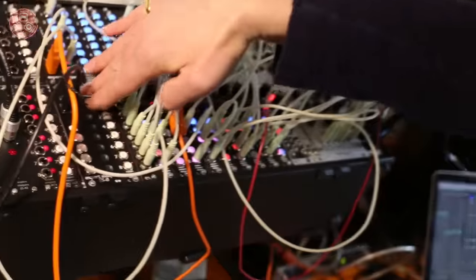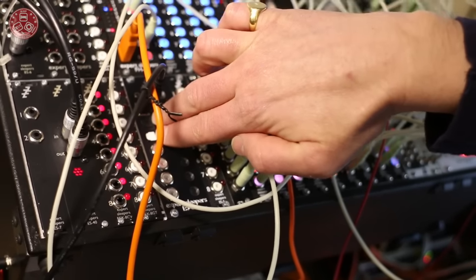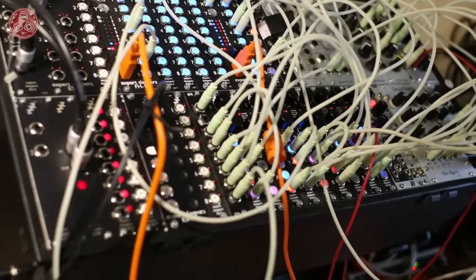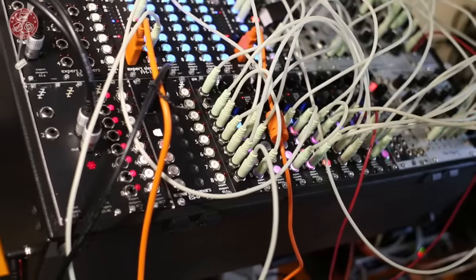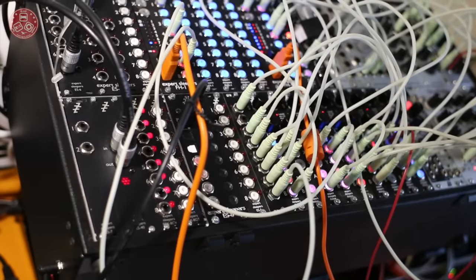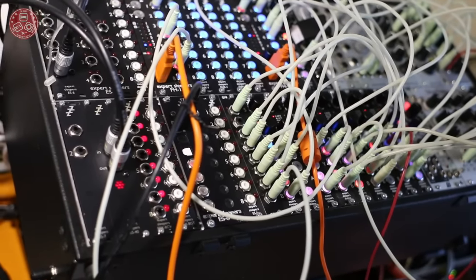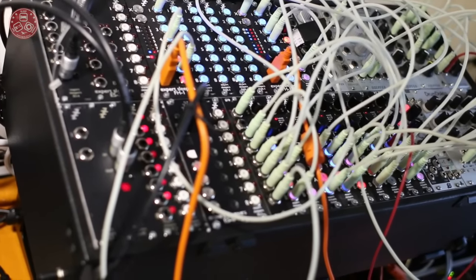This is all preliminary, but the anticipated spec is going to be 8 DC-coupled outputs, 4 DC-coupled inputs, and ADAT connectors, which will enable you to further extend — either with an AS3, or you could use that to connect to a traditional audio interface like an OctaPre or the Behringer ADA8000 if you want to bring some mic preamps into this audio interface, or have a big rack of quarter-inch jack outputs as well. This is the first time I've mentioned this to anybody, so look out for that later this year.